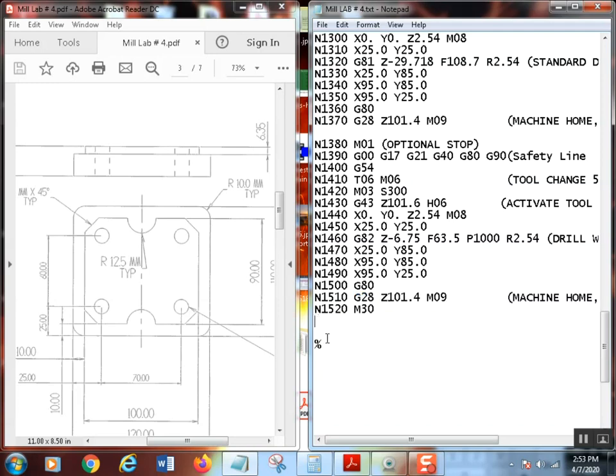Now, notice here I've got a problem. That percent sign needs to be there. M30 does a lot of different things. It will also turn off the coolant, it'll turn off the spindle, it'll do a whole lot of things. Some people actually, I don't understand this, but some people actually put a tool change on the end of this. Like another T01 M06 right here.